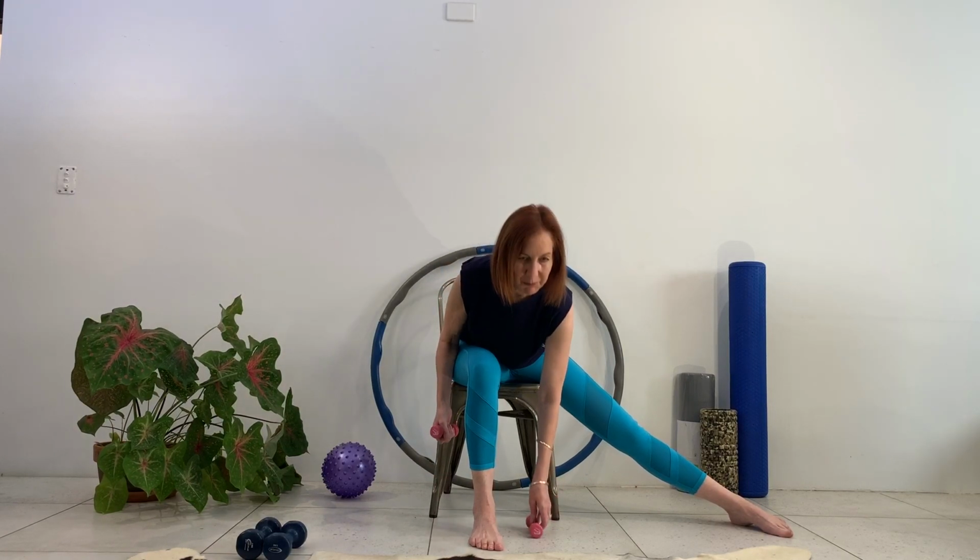And let's go for four. And three and two and one. Okay, bringing one weight down. Once again, if you need to bring the leg in, bring it in. Otherwise, just gently, we're not holding on, we're just holding it there to make sure we stay nice and even. Bring the arm up, squeeze the shoulder blade.